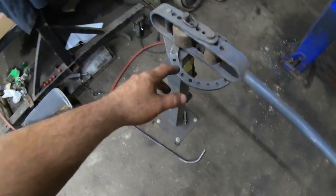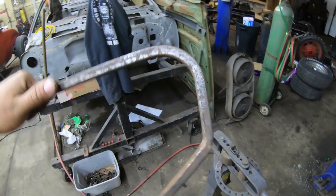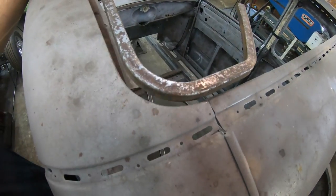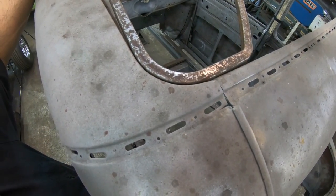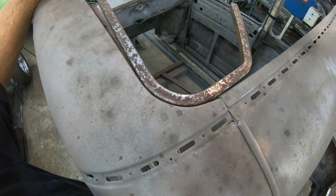But I got it bolted down right now. We're set up and ready to go. I made a test bend already right here. It's a little overbent. But if we go up here in the corner and put that up against the corner here, you can see that is pretty darn close to what I need. So we're gonna work it like that for the perimeter.